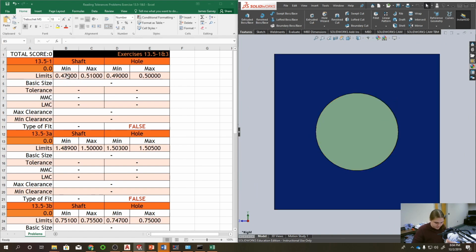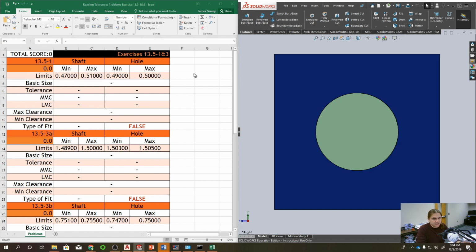As you can see on page 13.13-5, they have a similar section view where it has a shaft and a block with a hole in it. The shaft has an upper limit of 0.51 and a lower limit of 0.47, and then the hole has an upper limit of 0.5 and a lower limit of 0.49, which I have filled out here on the Excel spreadsheet.